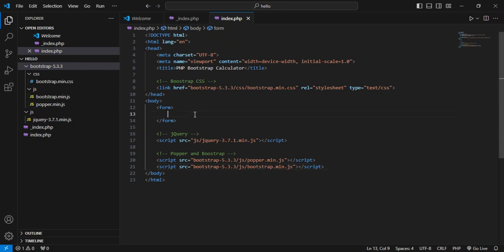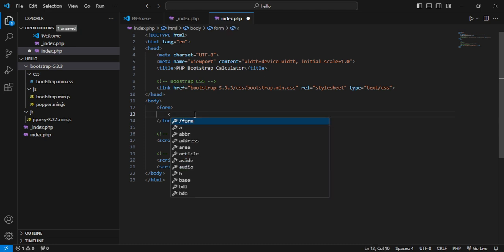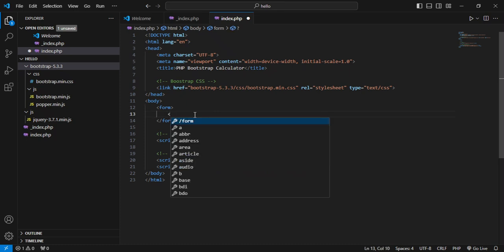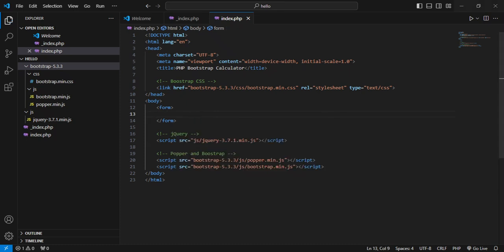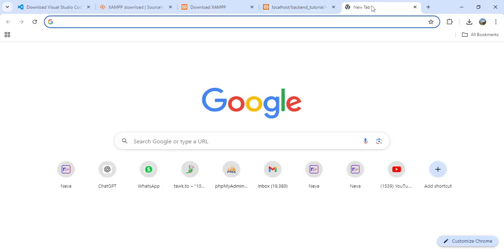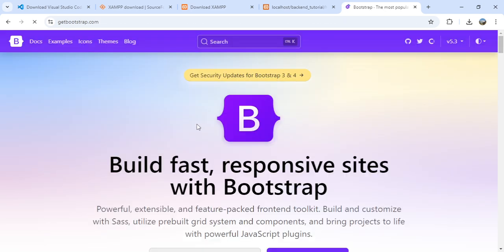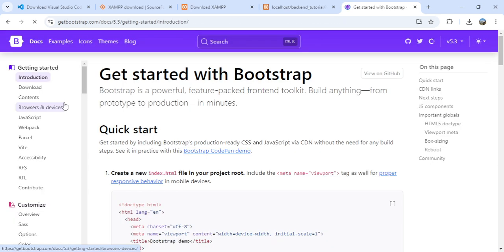So this form, I want to create a form, right? Let's go to Bootstrap and just get a form there, right? So we'll go to the Bootstrap website, come here, we click on docs.